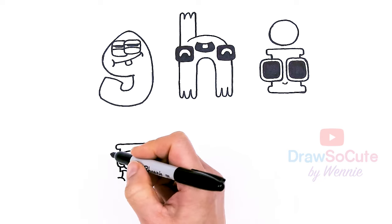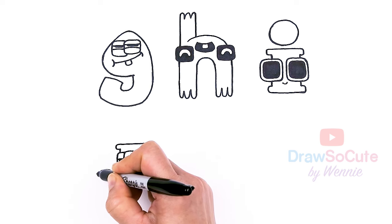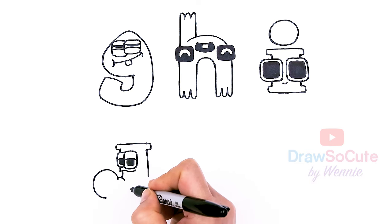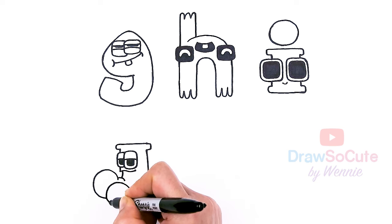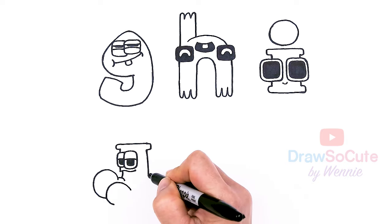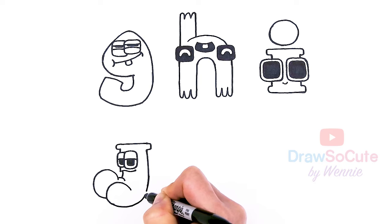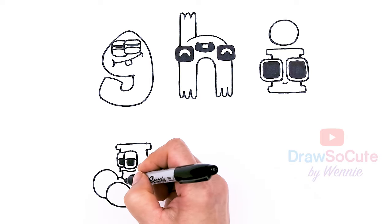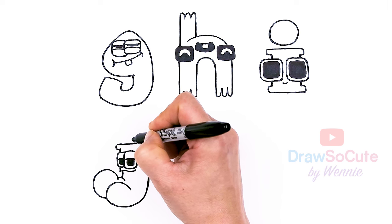Make it look like a little butt. So we're going to draw a curve, and then we're going to draw another curve for this silly J. So one, and then we're going to draw another curve right here to finish off our J. But just remember, it's still as if we're drawing this one big curve. And I'm just going to go ahead and connect. There. So two little curves in here for our J, and then the top. So let's draw a circle right in the center, about right here.